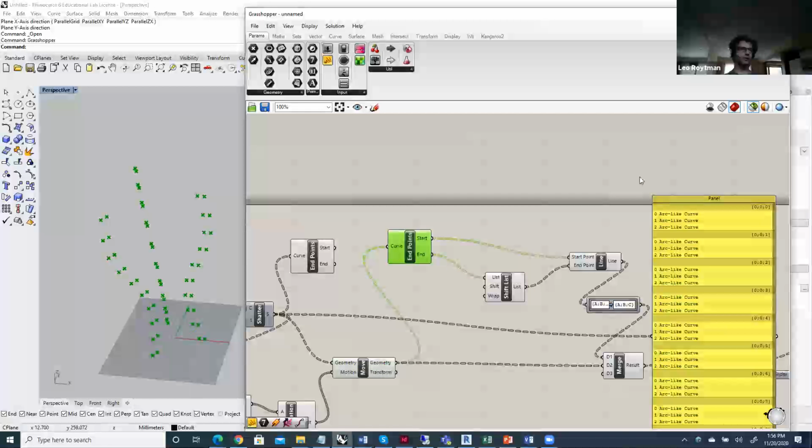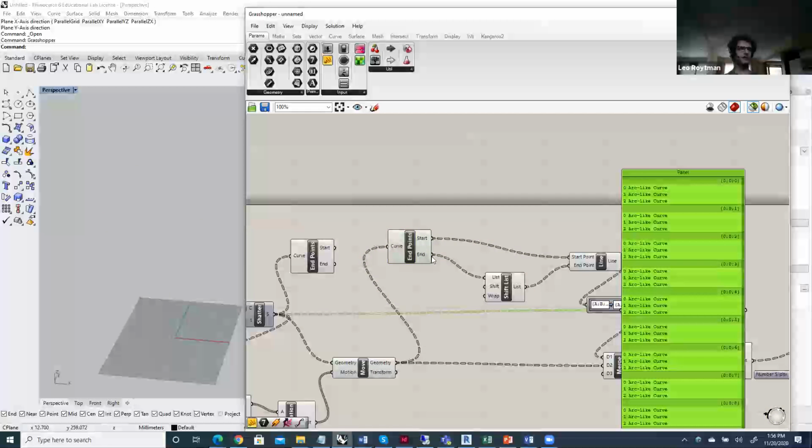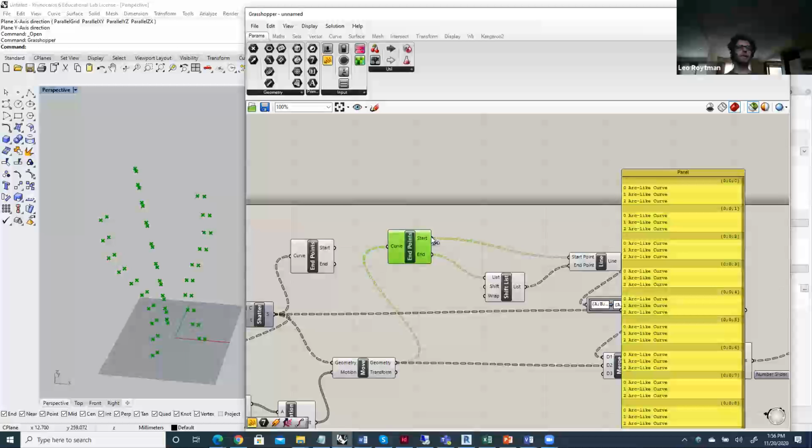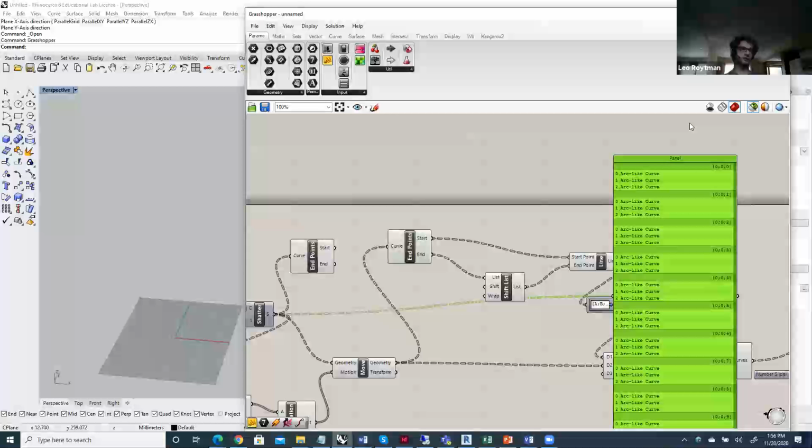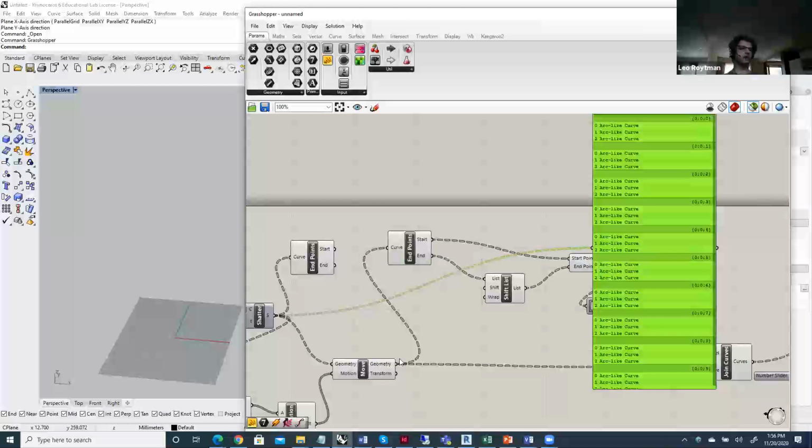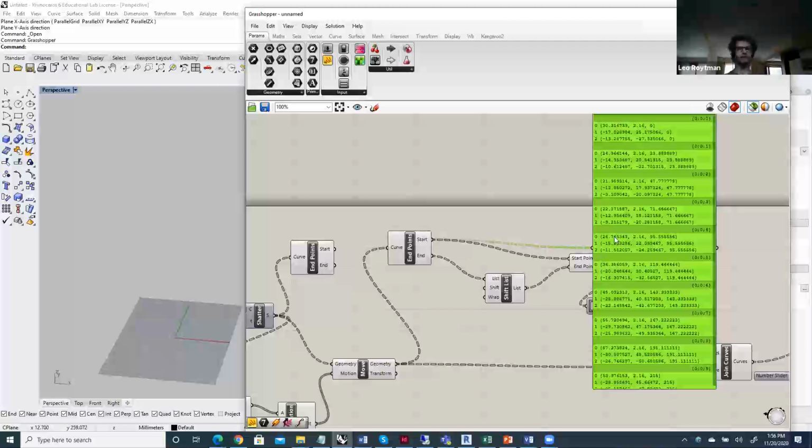First, we generate ends. Again, the curve start end element won't transform the data structure, as we have seen. So it will be a very similar data structure with similar indexes, and only the data elements will be changed.